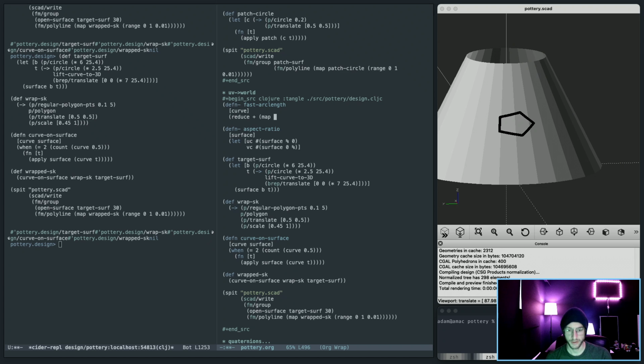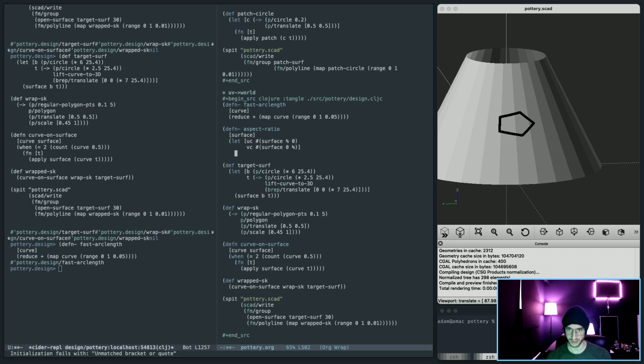Let's not worry about that then. Let's just do map curve over range 0 to 1, step size 0.05, so it doesn't take too long. It's gonna be bad, but it's just gonna be close enough, really, I guess.